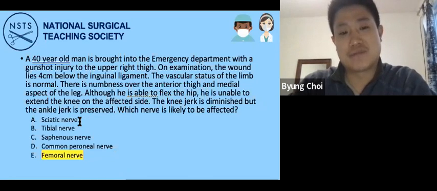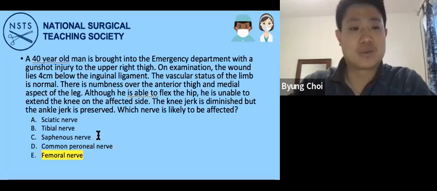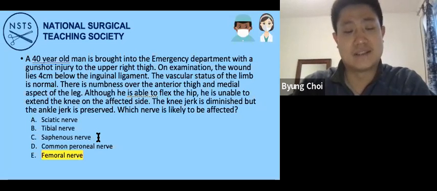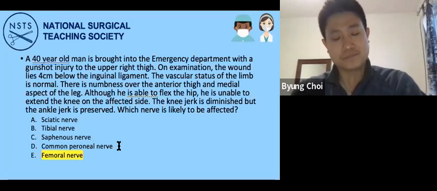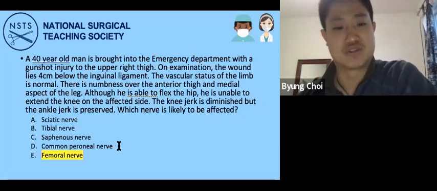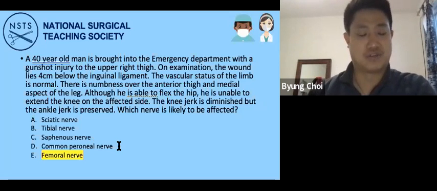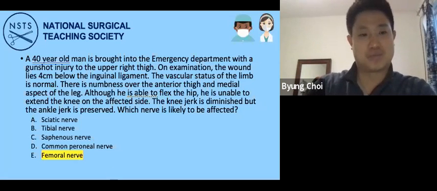So we know that the sciatic nerve doesn't affect the knee extension, the tibial nerve, again an extension of sciatic, is not going to affect the quadriceps. The saphenous nerve doesn't have a motor function. And again, like we saw in the previous question, it's a sensory nerve medially. The common peroneal nerve, again, comes off at the knee, wrapping round the lateral epicondyle and running down, splitting into superficial and deep peroneal nerves. And so it's not going to affect the quadriceps. And so the femoral nerve, you should be able to work through this, which you all did. So it's a nice one to get.